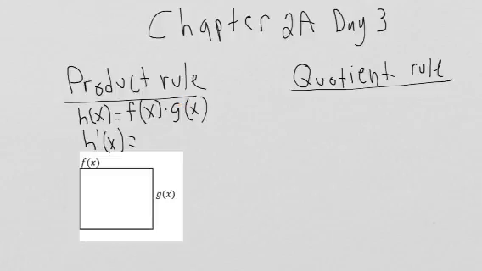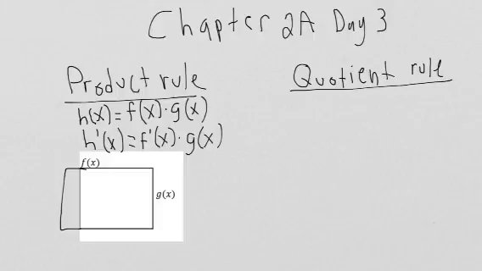Or length times height. If we're thinking about the derivative, let's just say only the width is growing right now. How that would look is we could extend our rectangle, right? So that the width is growing. And if the width were growing, then we would define the change in area by f prime x multiplied by the height g of x.